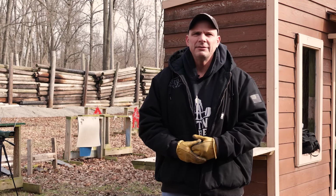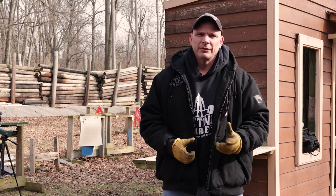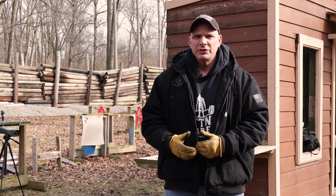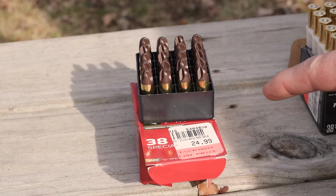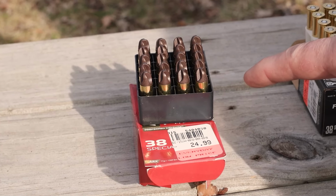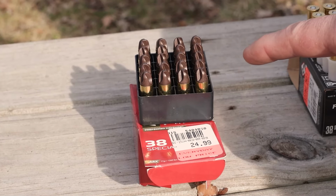I also, at the end of the video, have maybe an option for some people who have a hard time shooting lightweight snub-nosed revolvers, in a sort of modified poly bullet that we've shot before on the channel, but we'll revisit it real quick at the end.